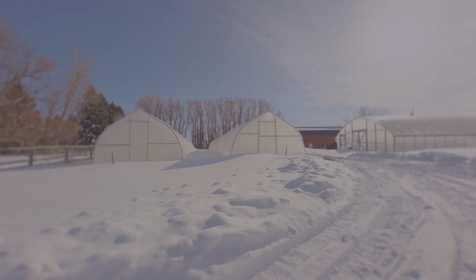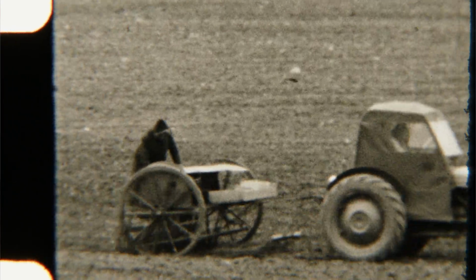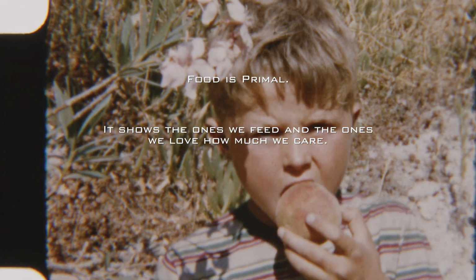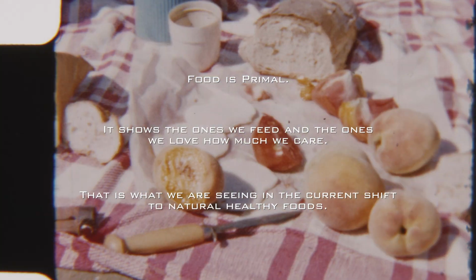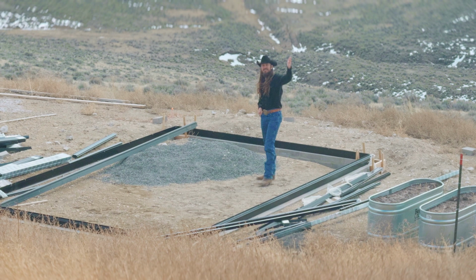This is a pretty common stat, but I believe 2% of the American population are farmers right now, and they're all like 65, 70. That's a problem. I think ultimately just people are really starting to care more about where their food comes from and the quality of stuff they can grow themselves versus what's going on at the store. And the uncertainty of what's going on at the store is just increasing. Quality of the stuff that I grow is always going to be 10 times better than the stuff at the store. This can change the world. I'm crazy enough to say that this can change the world because very few people are doing this around the world right now. So as you can see, Zach's a passionate guy.